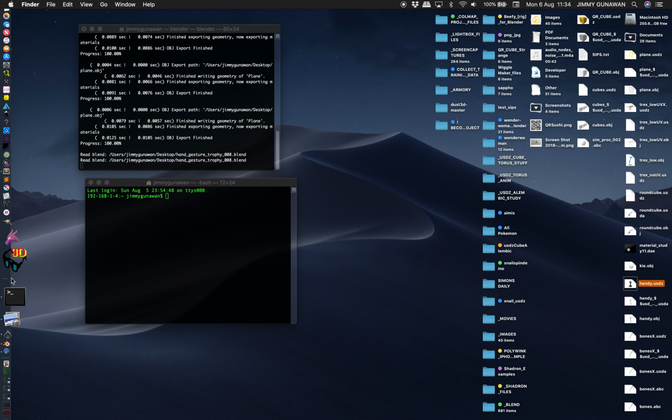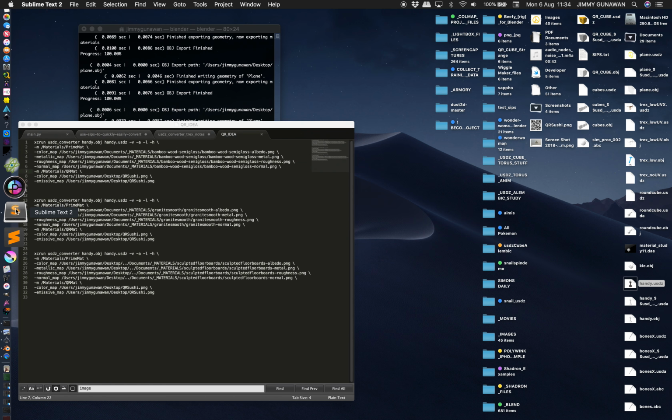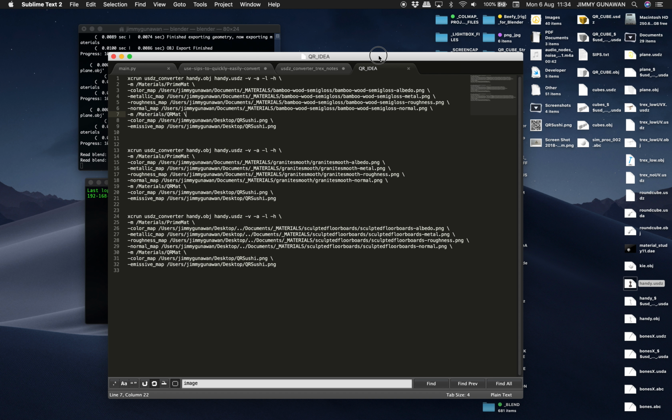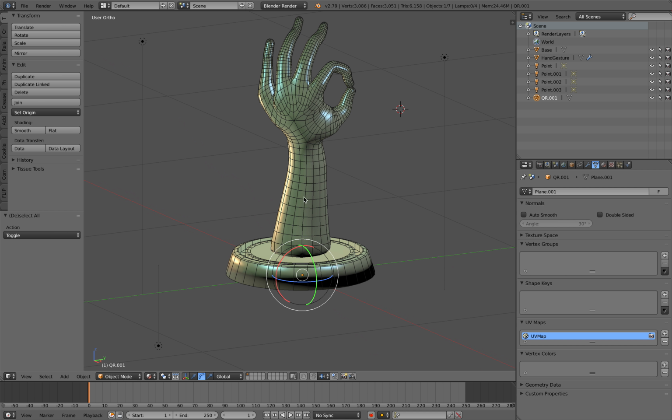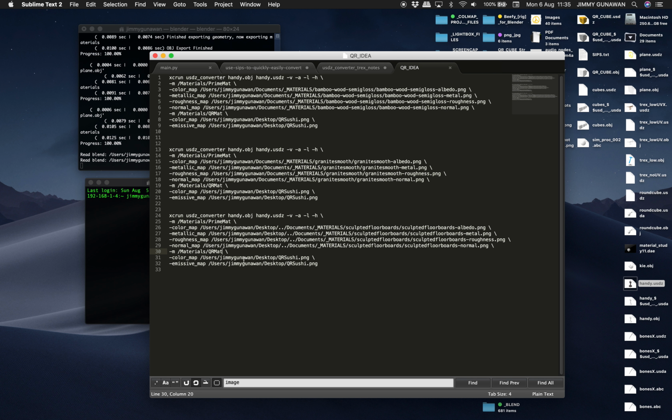However, one thing to know is that for the QR code to always display without any kind of shading, you want to use the emissive map. The emissive map is almost like an emitter. It's a shader that always displays as it is, so it doesn't have any shades or reflections or anything, just a plain, simple emitted texture. This is what I did for my QR code. So I have the prime material, which is the wood material, and then I have the QR code.